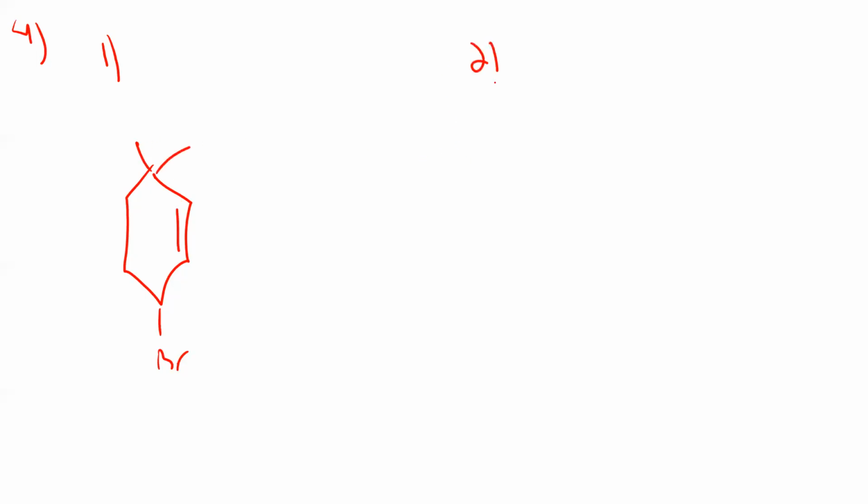And for product 2, let's make that a little better. We get that. So we're first going to brominate, and then we're going to get rid of that bromine via an SN2 reaction, right? We have a strong base, so our base is going to attack here, and this will form the double bond there.